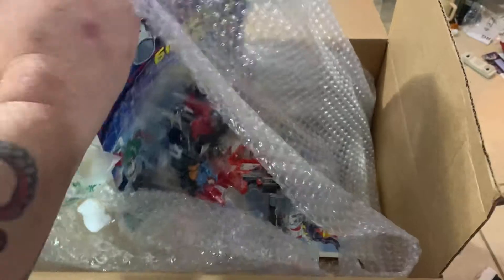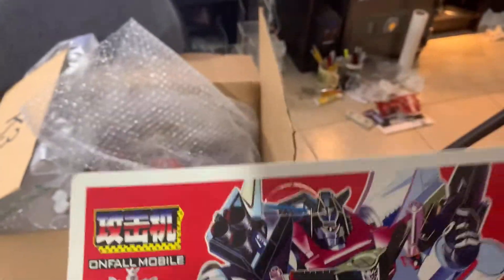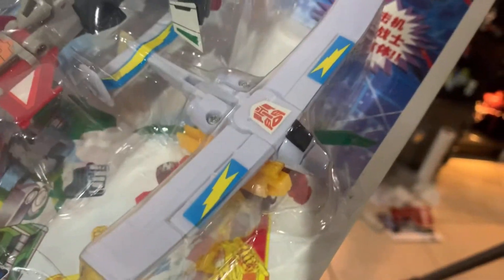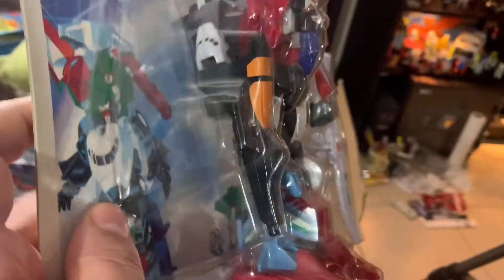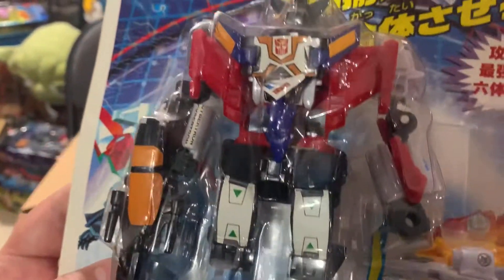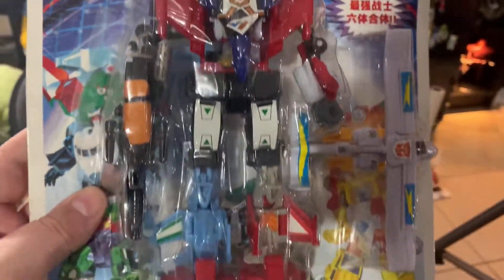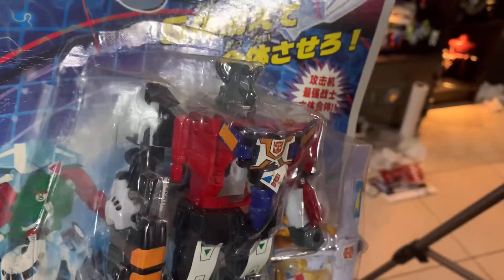All right, let's see what's next - we got another one here. Hopefully he didn't get me Bruticus so there's no duplicates. Oh cool - it's a Gobot! Okay, this is another jet one. Oh, it's got Waterwalk in it! And he does look like he'll transform - there's a Waterwalk Gobot inside there and he looks like he'll transform into the robot, that's pretty cool. So this could be one of the Gobot combiners. I'm not sure actually - you're gonna have to let me know in the comments: was this a Transformer or a Gobot that had space shuttle arms?